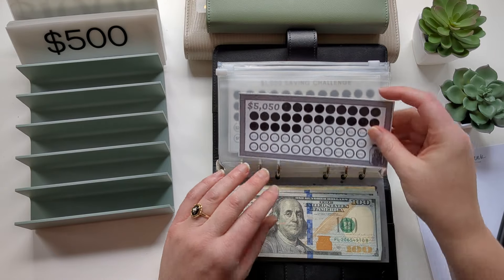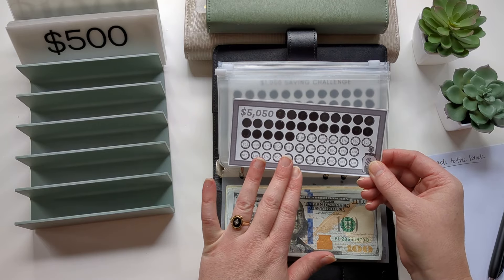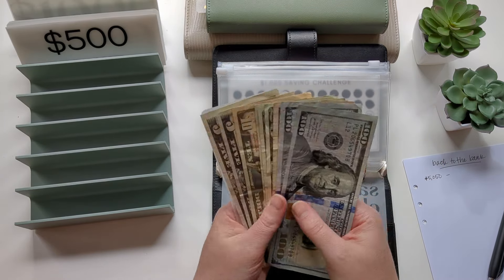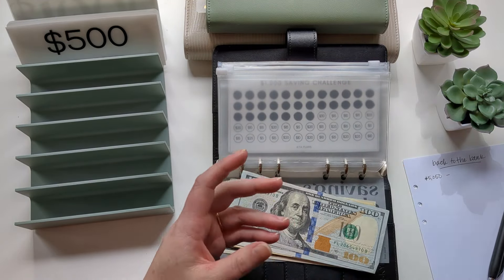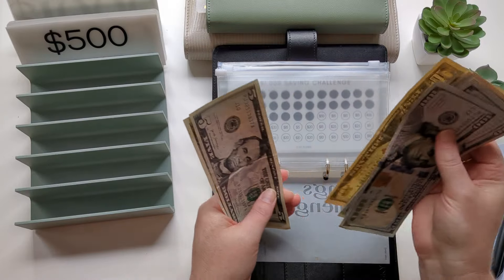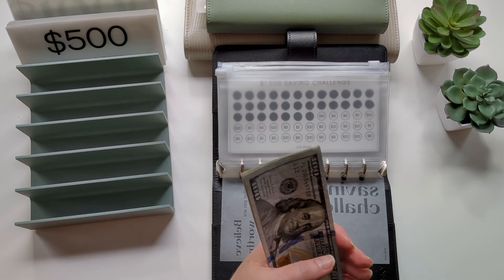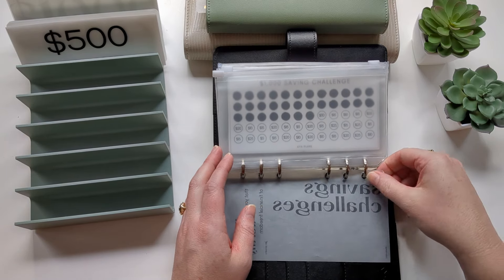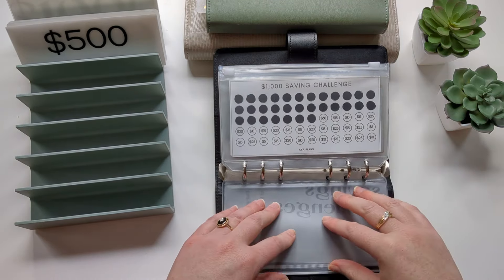We're going to have a lot of our finances change in our categories. One of the things I'm changing is this $5,000 savings challenge — I'm just going to pause it for now and set it to the side. All of the money currently in here is going back to the bank. We already have $2,000 in the bank set aside for this in a high-yield savings account. The cash we're taking back is $330. I'm going to write that down. What I'm planning to do is some mini savings challenges and smaller ones — I don't know what I'm going to replace this with yet.